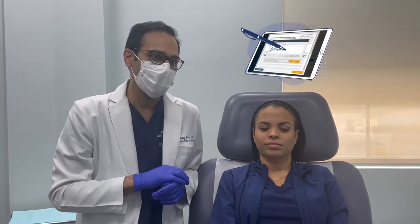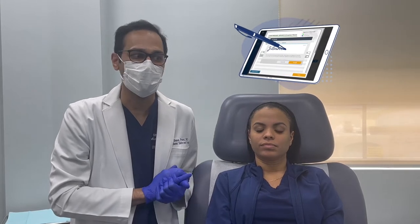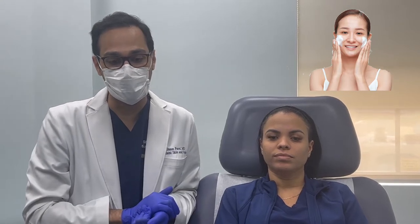When you come into the clinic, you're going to fill out some paperwork. Almost all of our paperwork is done electronically to minimize waste and for privacy and security reasons. And then you'll be asked to remove your makeup. I like to have all makeup removed before I do an evaluation so I can see the complete face. Makeup removal is important before having an injectable treatment because if a needle introduces makeup into the skin, you can get an infection. So makeup removal is important both for my assessment and for the safety of the treatment.